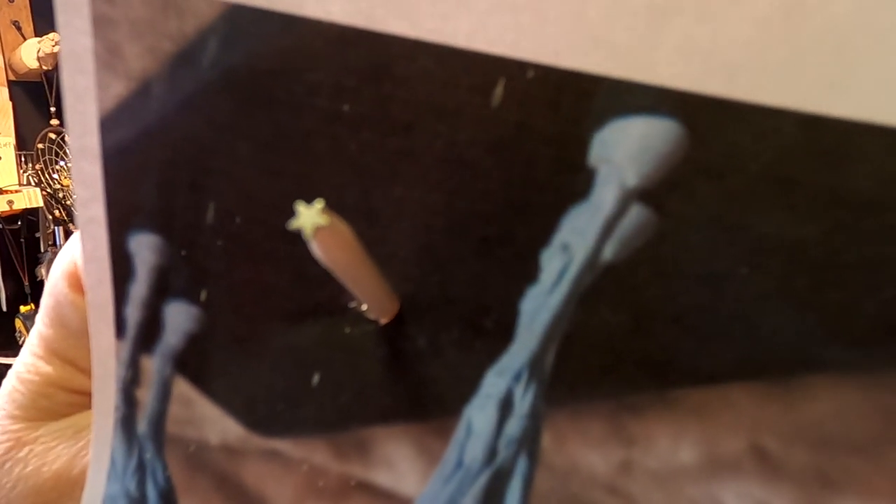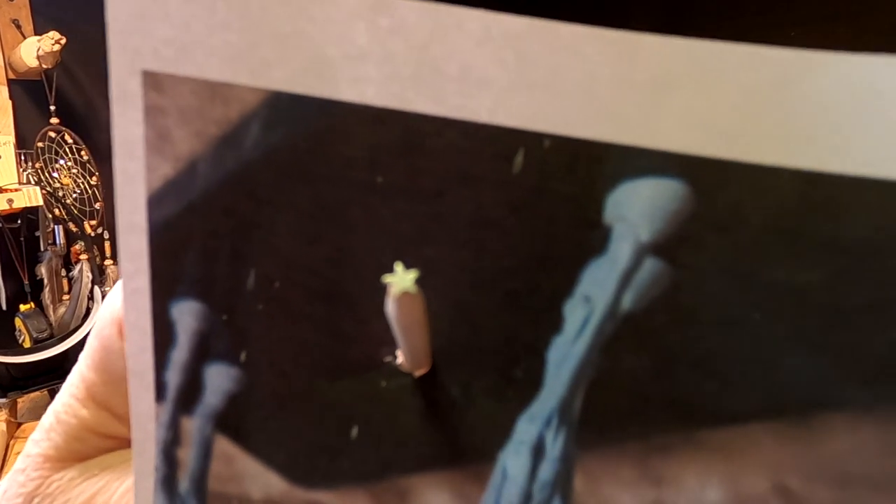I'm trying to show you a star that I got in the mail — I ordered it online. I have to make stars on this flag that he's going to be holding, and I've been trying to figure out how I'm going to do that. I bought some little tiny metal stars. It's really small — I've got a feeling it's going to be way too small for the flag. What I did was I glued it with gorilla glue on the end of a fondue stick, and I can press it into the clay to put the impression of a star. I don't have any other way of making a star in the clay, so that's the only way I could come up with.